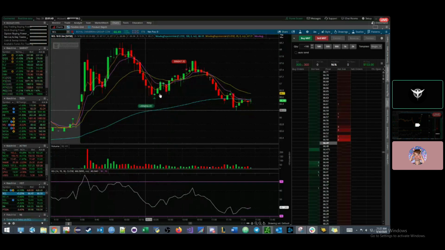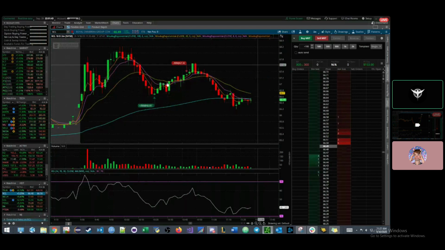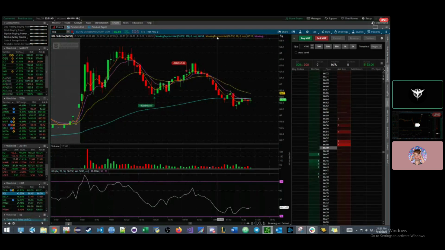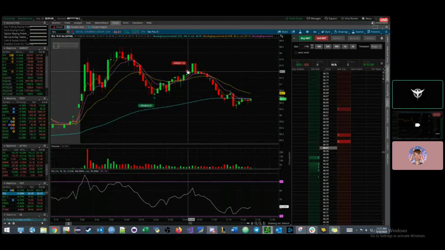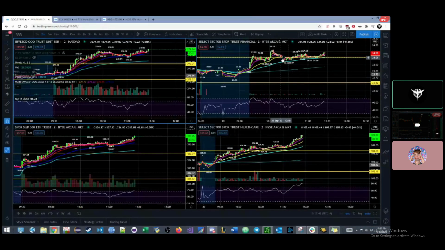And in this case, XLF was not moving how I wanted it to, so I got out here. But usually this would be where I'd scale out half and then try to hold the other half into continuation to a new high of the day. So this was scaling out a little bit differently than I would have on this same type of setup on a different ticker, different day. That's one where market correlation, what's going on in the overall market, matters to me. XLF breaking through the high of yesterday and not really setting that higher low on the 5-minute was a red flag to me. So I was looking to get out of the trade.